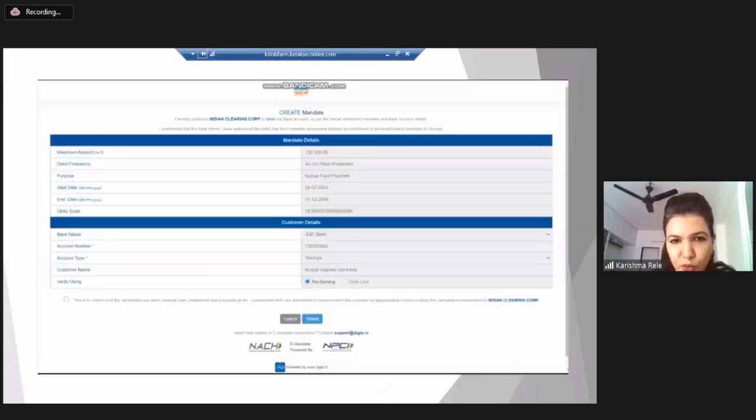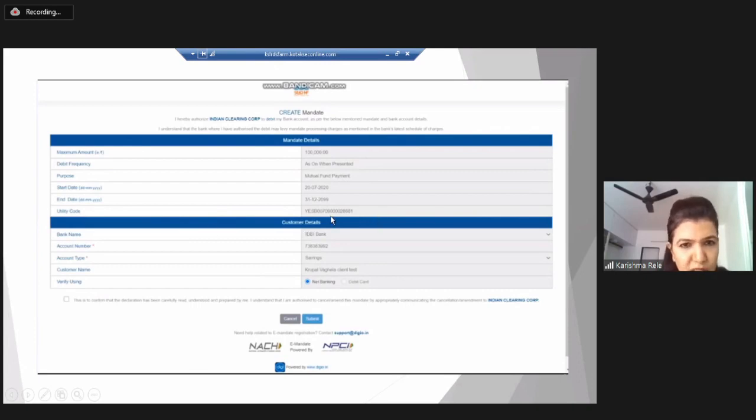It will ask you to approve. And then it will show you this page, which shows you maximum amount, debit frequency, purpose, start date, end date. Purpose will obviously be mutual fund payment because this will be your SIP payment.